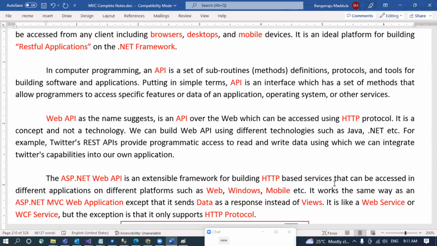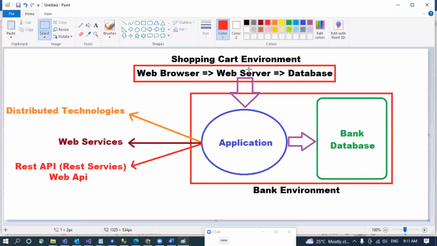When you send a request here, it won't send a view, it will send data. Here you understand now? See, this shopping cart application will send the customer details to the application, and this application will contact the bank database and send a response telling you this card is valid or invalid or something. It is going to send the data, not the view.